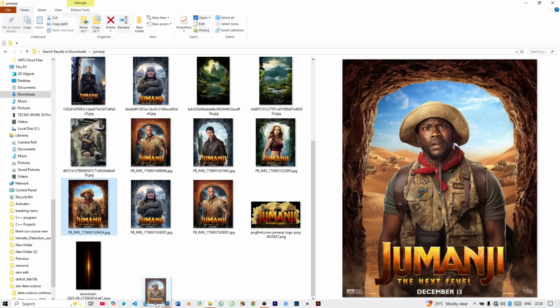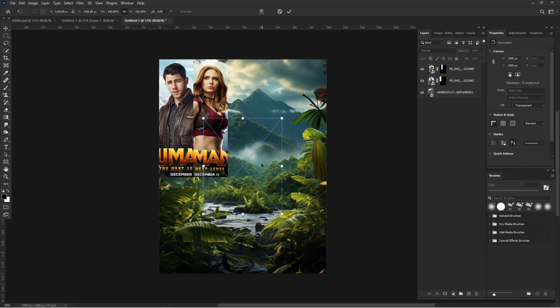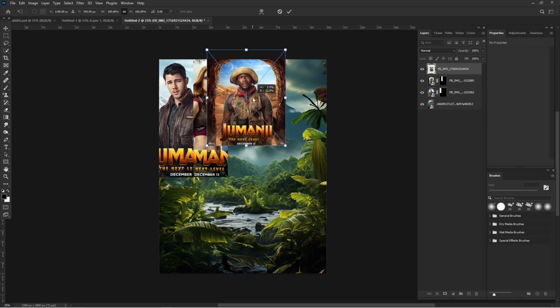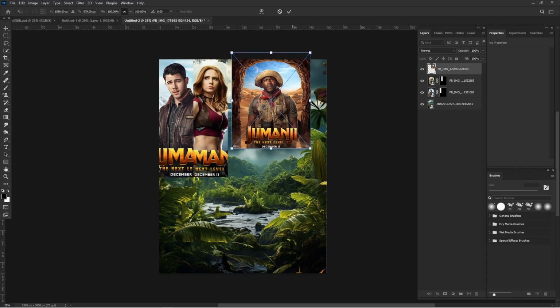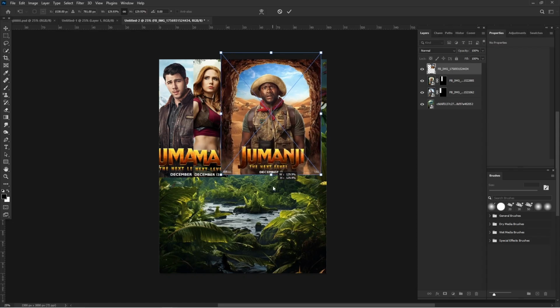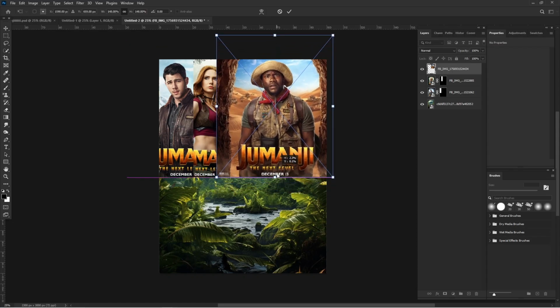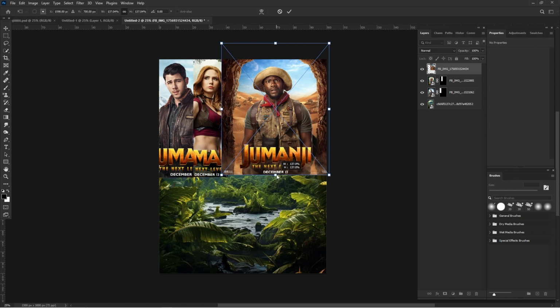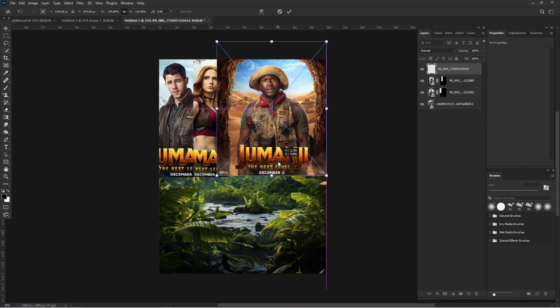I'm going to drag this and drop it out of Photoshop. I'm trying to follow a format. I want a male, a female, a male, a female, a male, just like that. So we are done with all the characters. The same thing here, we have to expand to align with all of these characters. I'm going to drag, increase this. Let me reduce this a bit. It's looking too big. All right, I think this is okay.